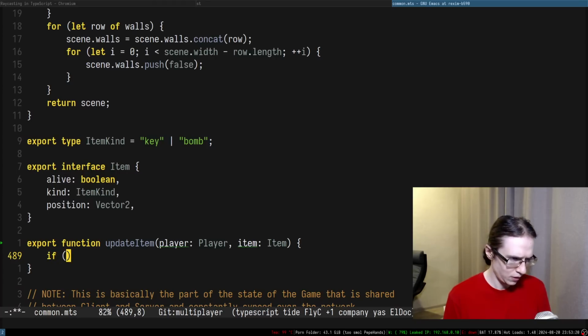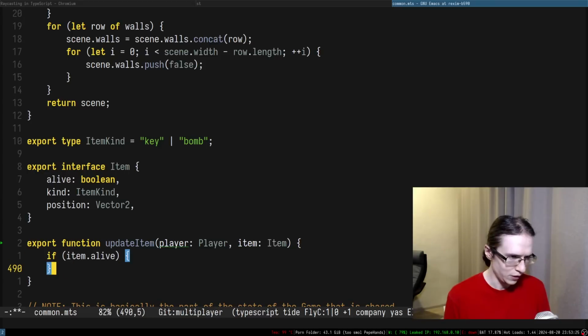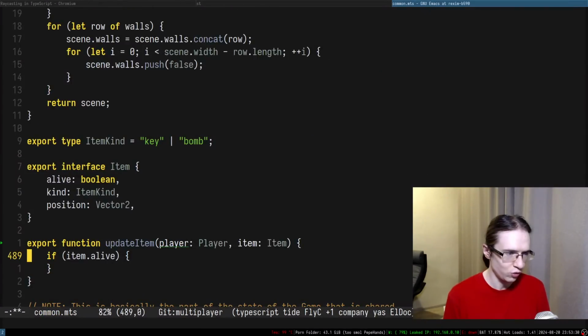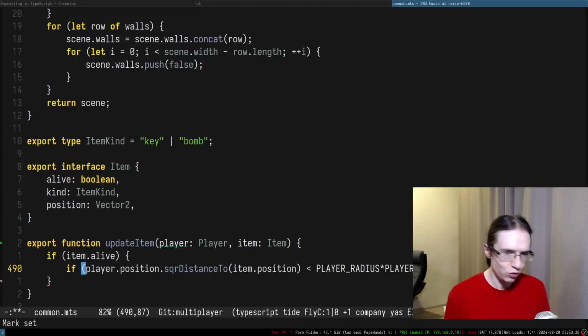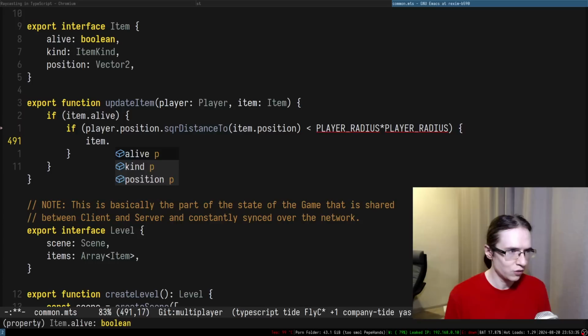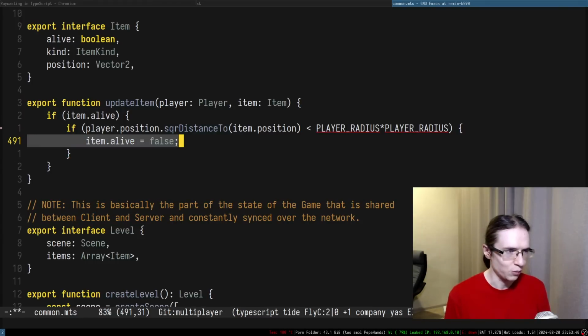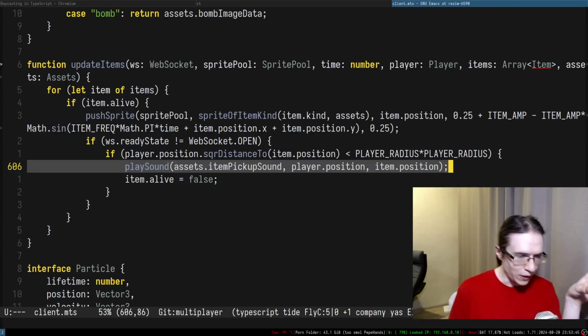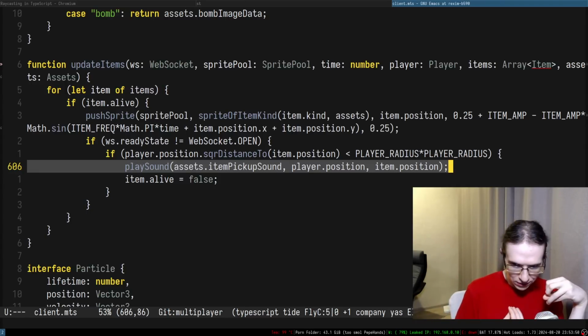Essentially, if the item is alive and the player is too close to the item, the item becomes unalive, so it becomes false. But we're also playing the sound. This is funny: on a client, when the item is collected, we have to play sound.